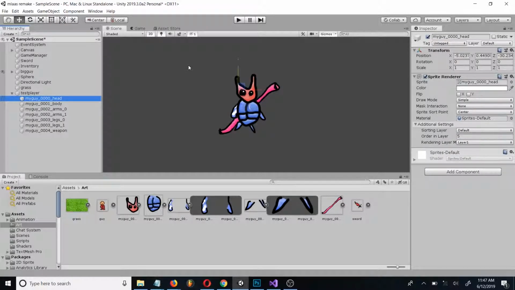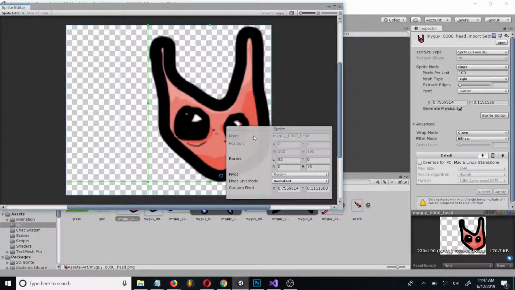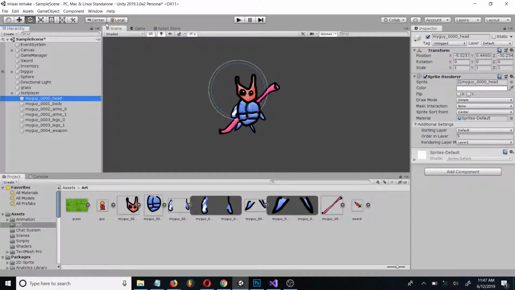So this is what I want to address here. So my head, right now my head's location is the top left right there. If I try to rotate my head, something weird's going to happen. I don't want that. Now, if I go to my head on my sprite editor, my pivot point is down here. So it's not pivoting where it's supposed to be pivoting. And this is an easy fix. I'm glad it happened. I wanted to show you. So we're going to click head, and up here, we're going to click the center button to pivot. And now, when I try to pivot my head, it will pivot on its actual pivot point. Just a good thing to know, because it took me a while to figure that out, and just something to help you guys.